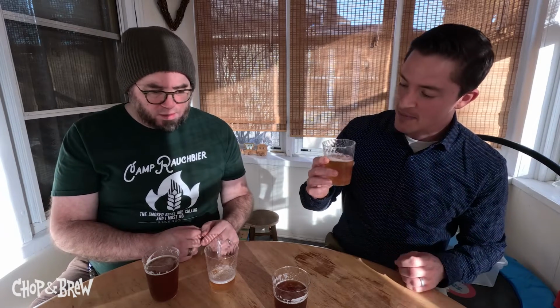I kind of think of it as a smoked Pilsner in a way, because it has that bitterness. It's super dry. It is bitter. But the smoke almost comes off kind of tart-ish. To your point, you're like, is this smoke I'm tasting or some kind of other tart agent, versus the nose where you're like, that smells smoky.